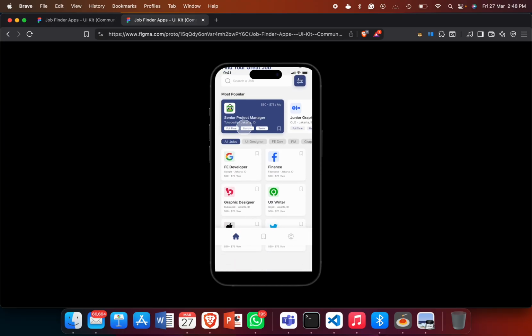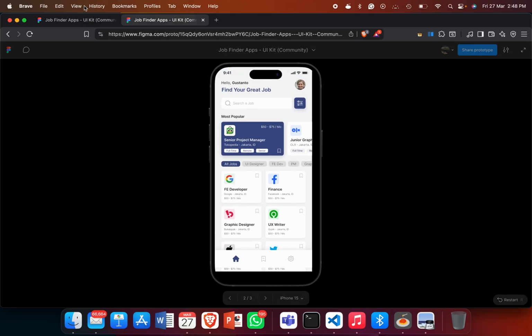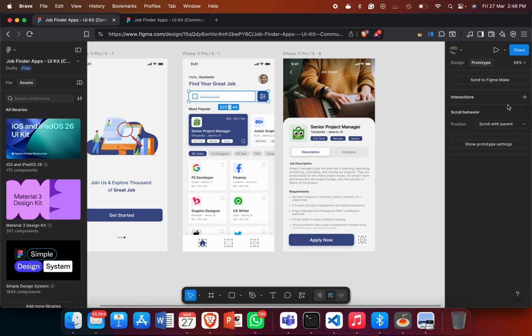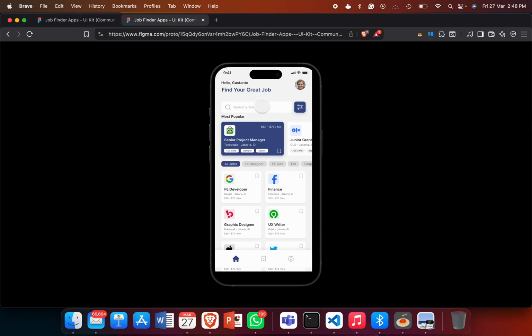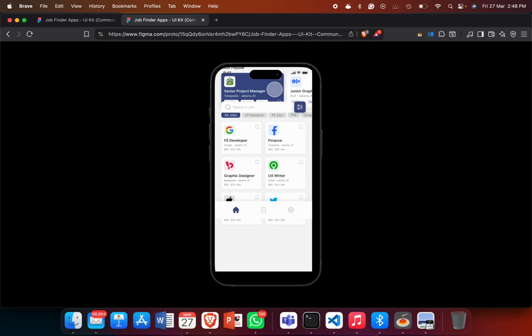Now if I want it to stay in place, I just click on fixed. Now guys, here you see that the search box stays in place and all the elements are moving. Here you see I am moving, but the search stays in the same place.